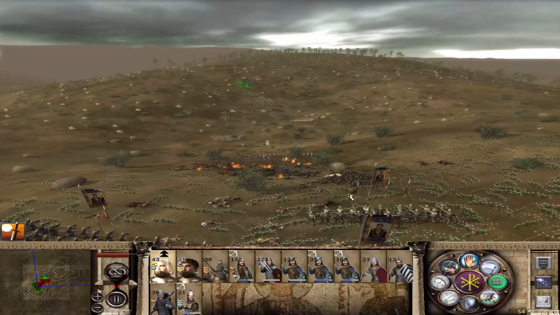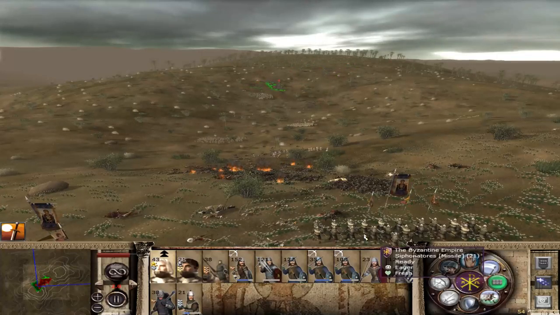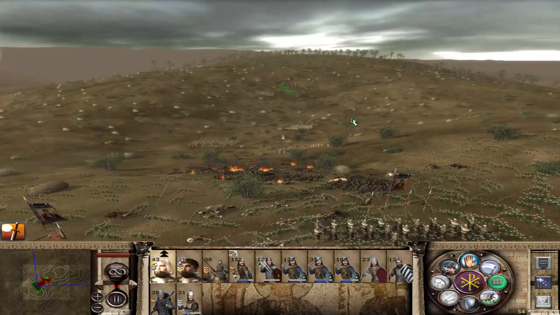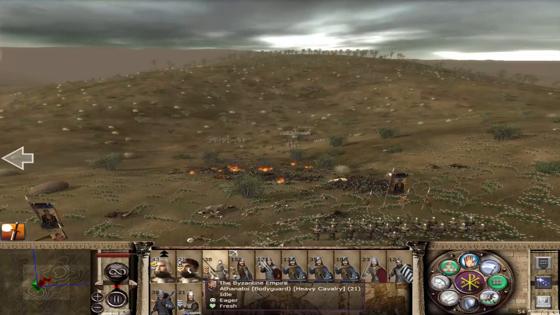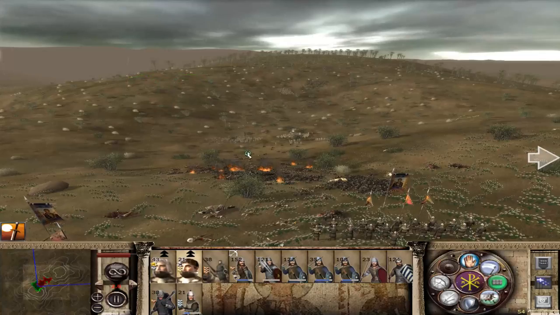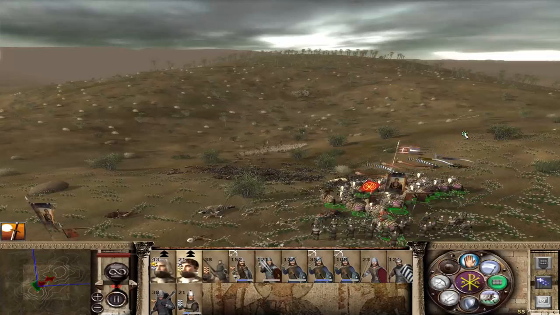In the right situation, these things are incredible. In the wrong situation, with the cavalry nearby, they're just not good. Hey, whoa.